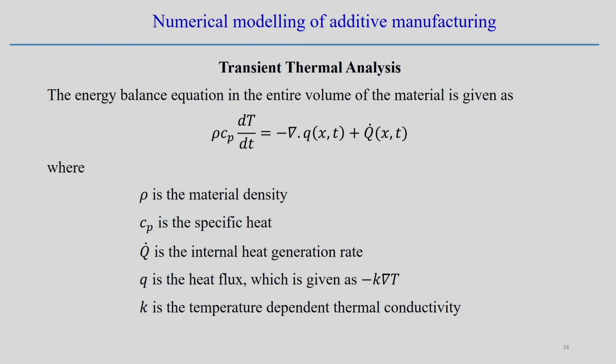So this heat conduction equation, or energy balance equation, is given here: rho Cp dT by dt. So here small t is the time component, so our temperature is varying with respect to time, and density and specific heat are there, and Q is the heat flux. So it is simply the Fourier heat conduction model. We can extend it into a 3-dimensional way, and if we solve this heat conduction equation along with the boundary conditions, we will be able to predict the temperature distribution.